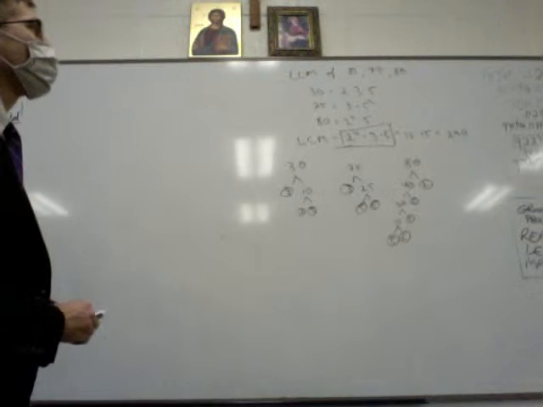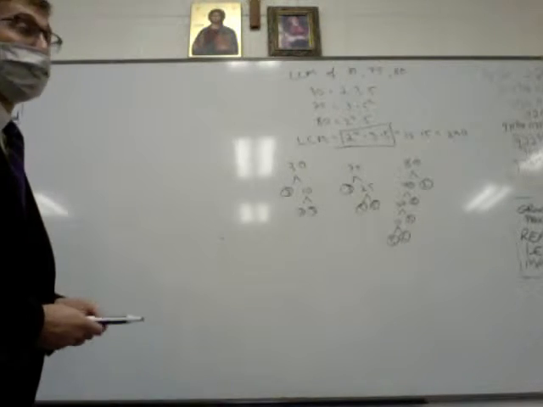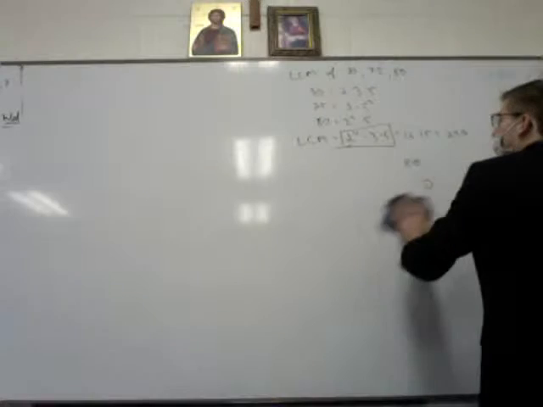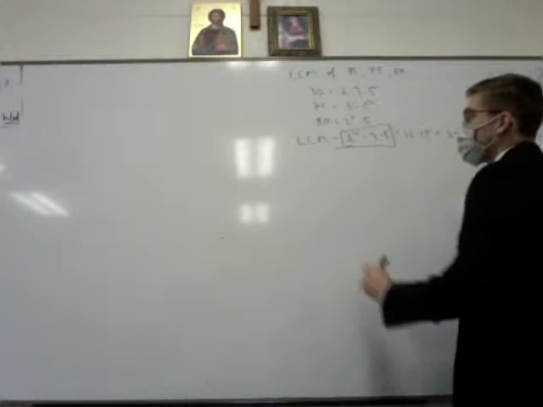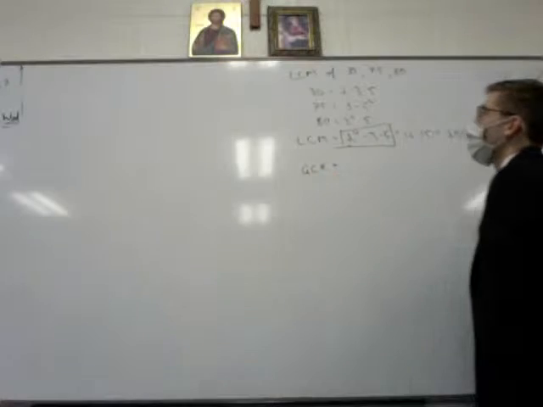Notice you can also use this method to find the greatest common factor. Once we break them down into their prime factors, not only can we use this to find the least common multiple, we can also use it to find the greatest common factor, which is the largest thing that they all share in common.